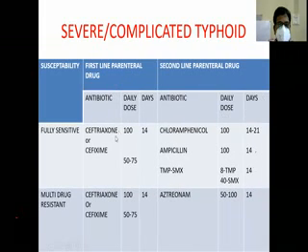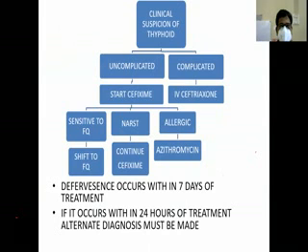See, the parenteral drug is ceftriaxone for oral cefixime. The ceftriaxone dose is 100 mg per kg per day. You should continue for 14 days. If there is a clinical suspicion of typhoid, you think about whether it's complicated or uncomplicated. If it is complicated, start IV ceftriaxone, that will have better results. If it's uncomplicated, you can go with oral cefixime.